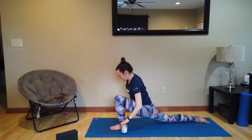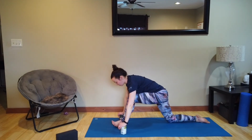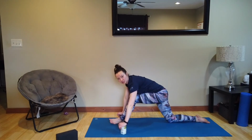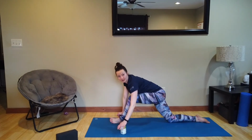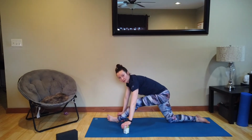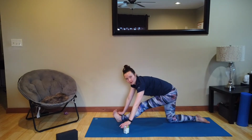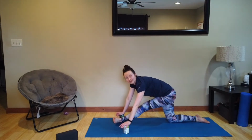Very good. And as we draw back, go about halfway. We'll move our left foot across towards our right hand, just a little inch to the side. You might already feel a stretch. That's perfect. If not, you can draw back. You can make space by inching your foot forward. And if your left toes do lift off the ground naturally, you can let them turn to your left.